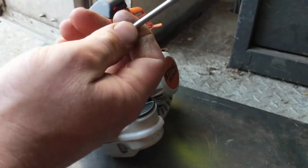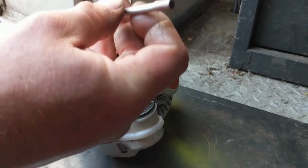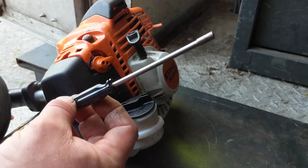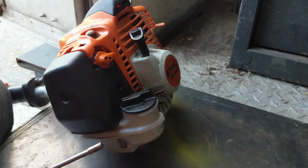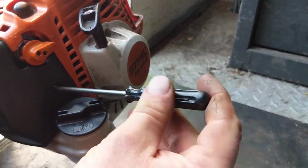I actually made one of these once, guys, out of a 4.5 millimeter deep socket. I filed it down and it worked. It didn't work great, but it worked. Anyway, you can buy these for about $8 on eBay. I bought about 10 of them. I got a couple in every toolbox I own. They come in handy.